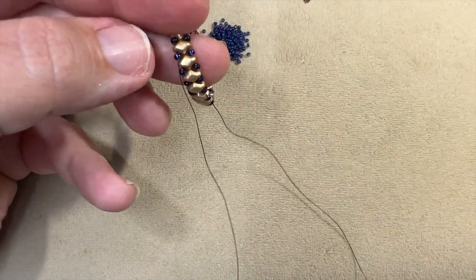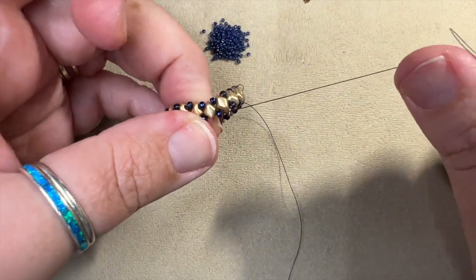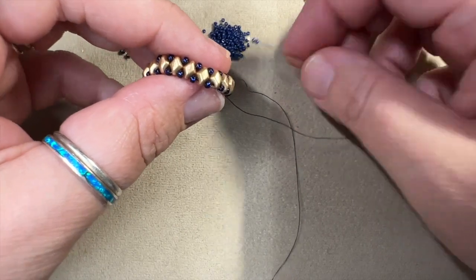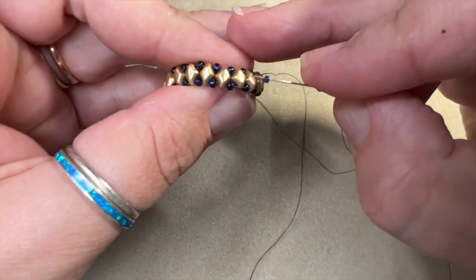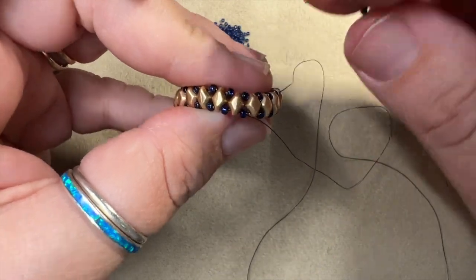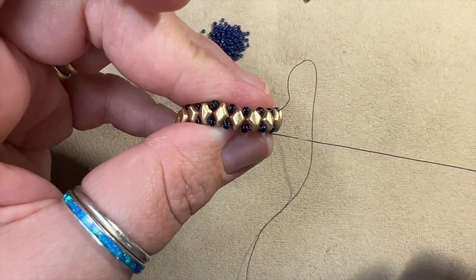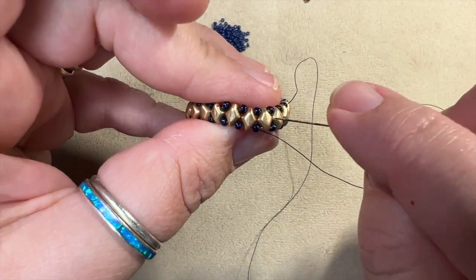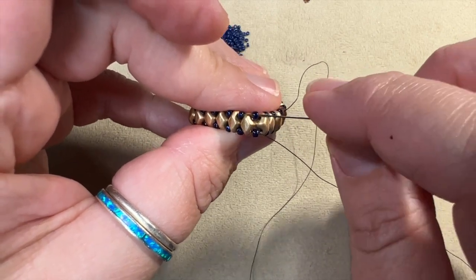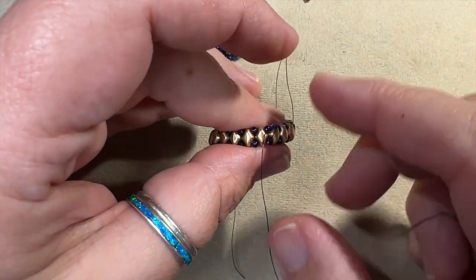Now we want to do an embellishment row, and I really like the embellishments because this helps to pull everything even tighter and really to lay nicely. So I'm coming out of a size 11 seed bead, and you can see here I'm coming out of a bottom bead. So I'm going to pick up two 15s. My thread is exiting out to the right here of that bead. So I've got my two 15s, and I'm going to go through the top 11, and I'm going to go through that bead from right to left. I put my finger there and just pull those beads.